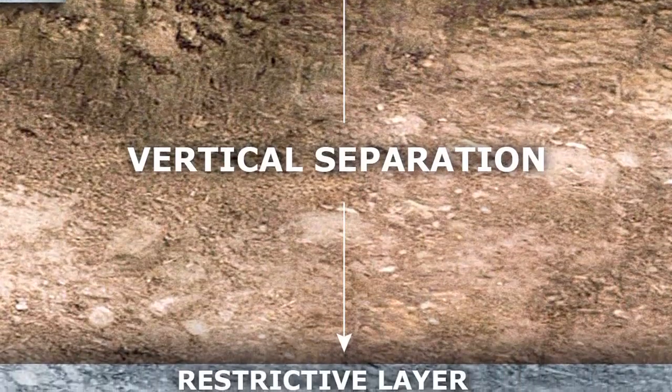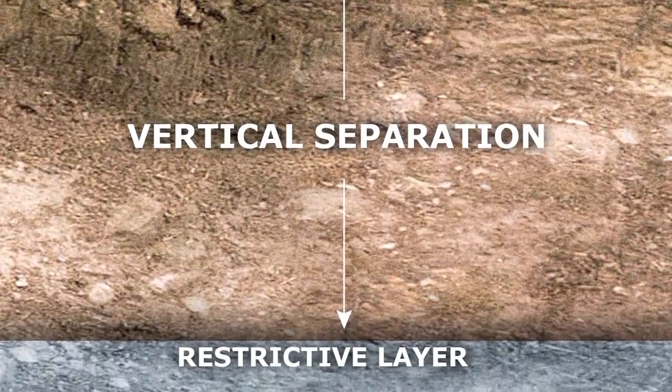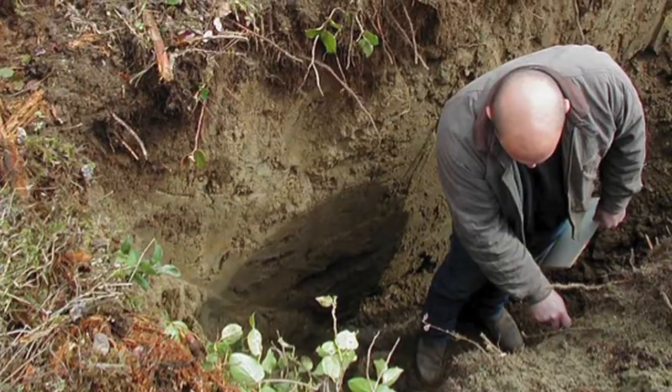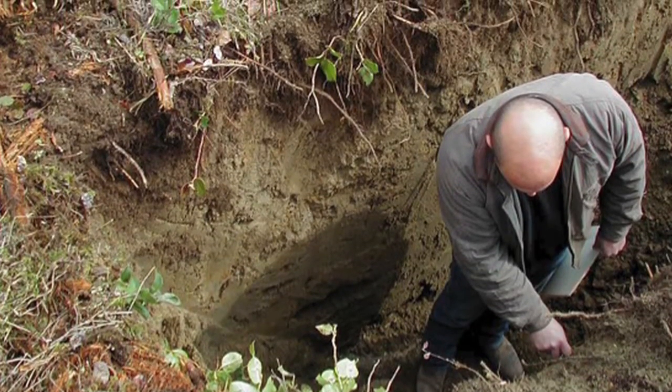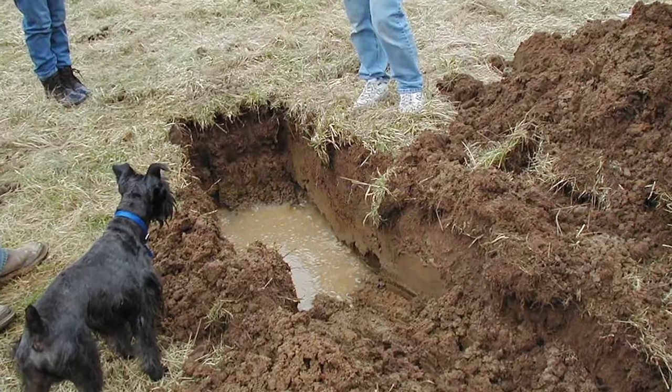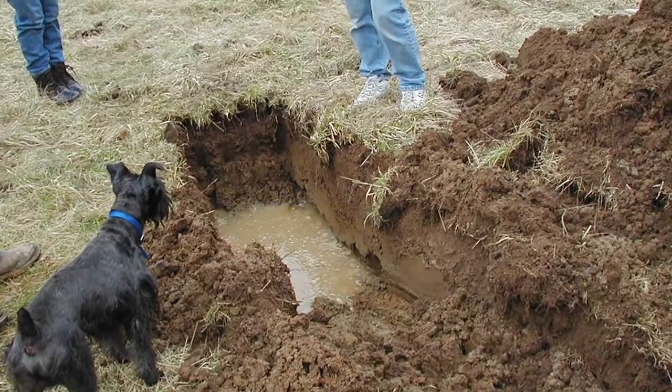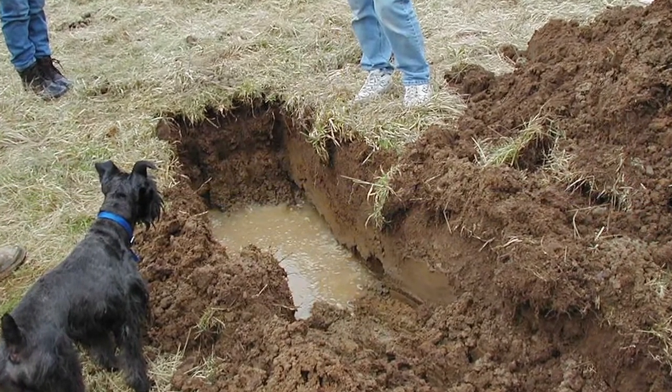In the test hole, they look at soil layers and soil types to determine absorption rates and will measure the vertical separation or depth to a restrictive layer. This test hole, for example, shows some of the best soil at a very sufficient depth. Sometimes the test hole will reveal a restrictive layer. In this case, the property has a high water table. The information gathered in the soil test will help the designer in designing a system that will meet the homeowner's needs and satisfy regulatory requirements.